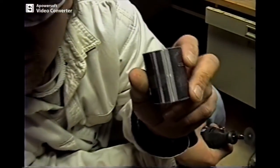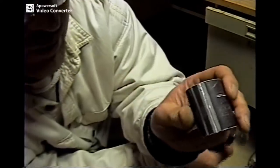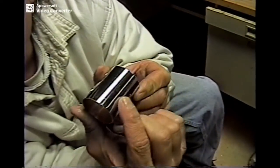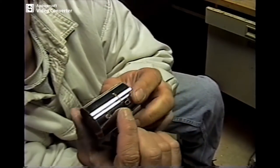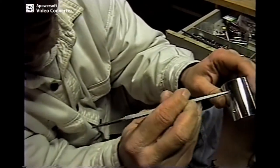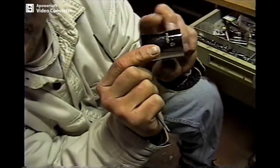There you go. Now you don't want to go all the way through with this. You just want to make a mark, because this is where we have to cut it later on. See the mark? We're going to need this later on in the video. There are the holes, both sides. There's the slit. Now we're going to take our triangle rod, stick it in each hole, and square them off. When I'm done doing that, I'll get back to you.